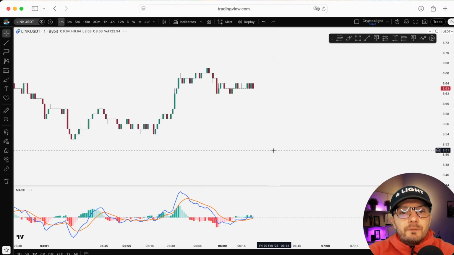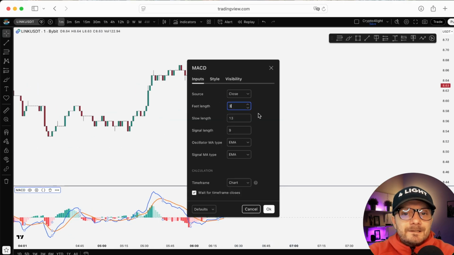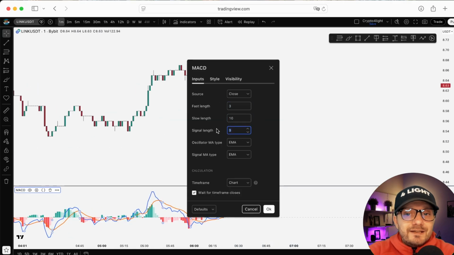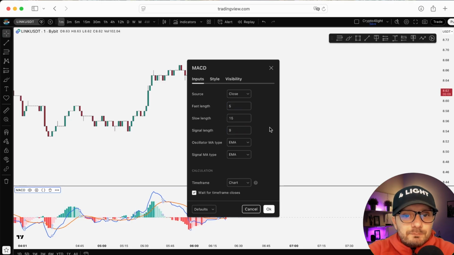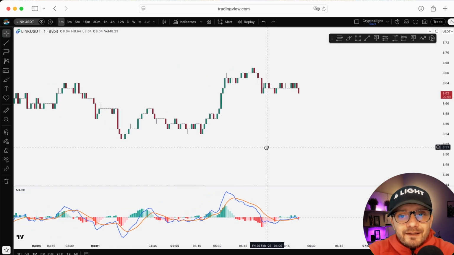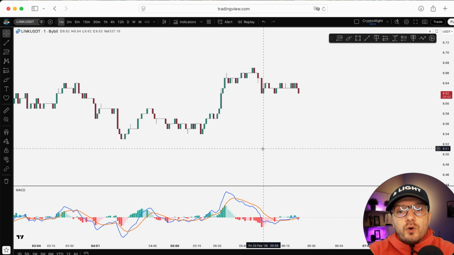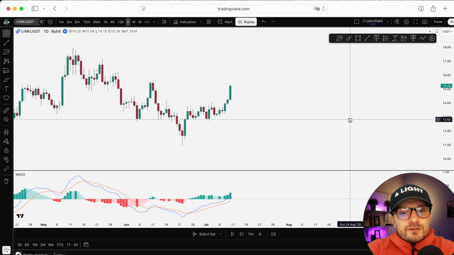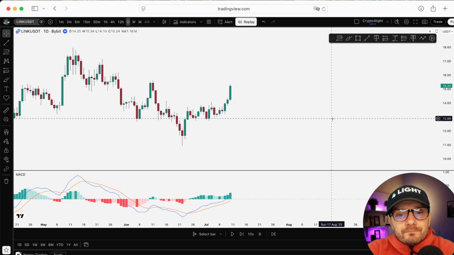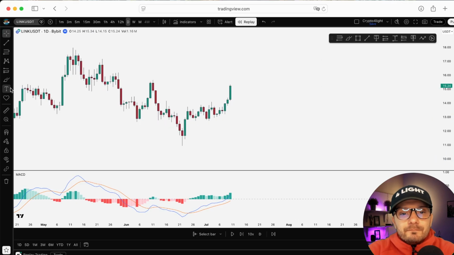For aggressive scalping on the minute charts, they use even faster settings like 3, 10, 16 or 5, 15, 9. But maximum discipline is needed. Without stops and a clear plan, this MACD will whip you out and your account will just blow up. So now let's build a working plan, so it's not just a pretty indicator at the bottom, but a real tool.